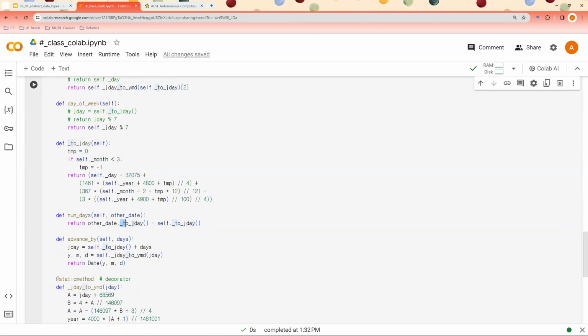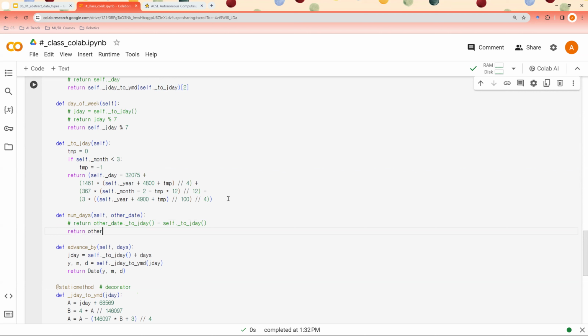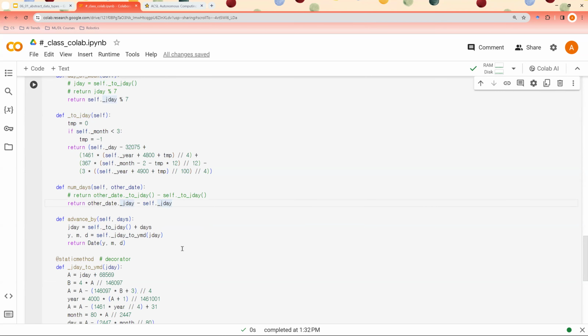Here, we don't have to call this to Julian day. We just return this one. We don't have to call this method because our object already contains the Julian day. And what about advance by?